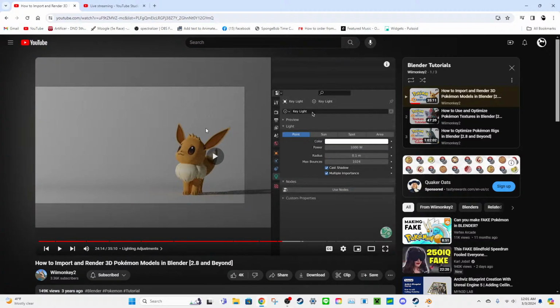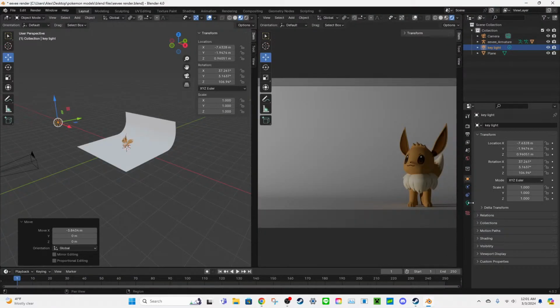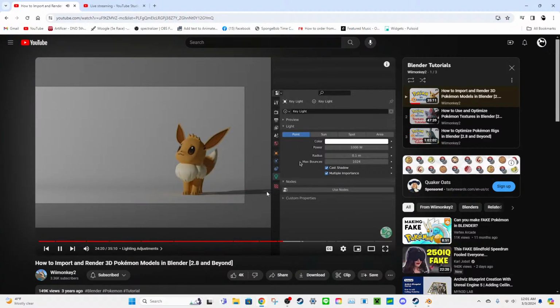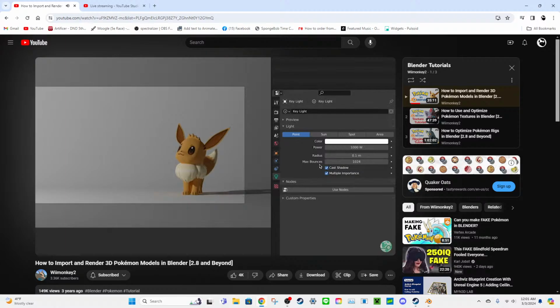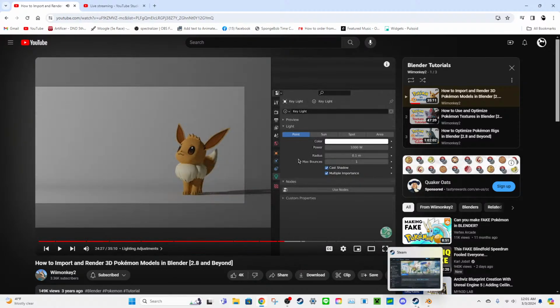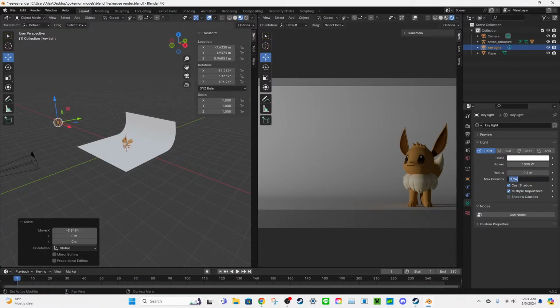Up here, take a look at the settings we have to work with for our lamp. First off, 1024 light bounces is way too much for what we're gonna need, so I'm gonna set this down to 2, maybe even 1. Light bounces, interesting. Oh yeah, I can see the light bounce off of his feet onto the floor. It's so cool.